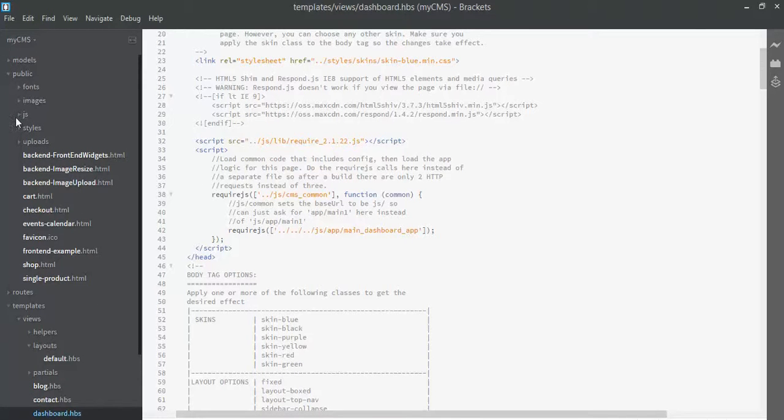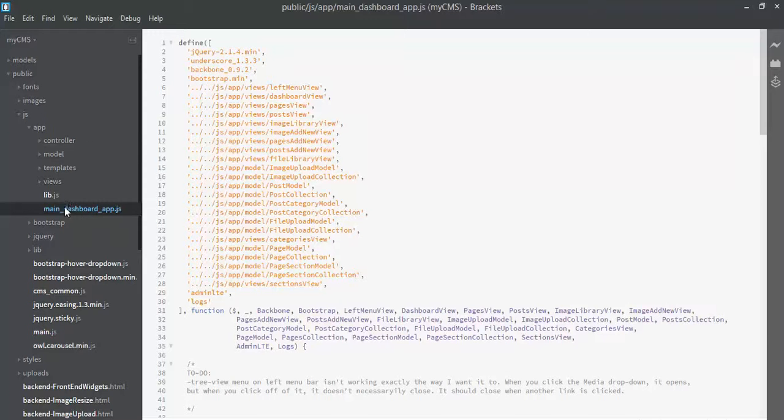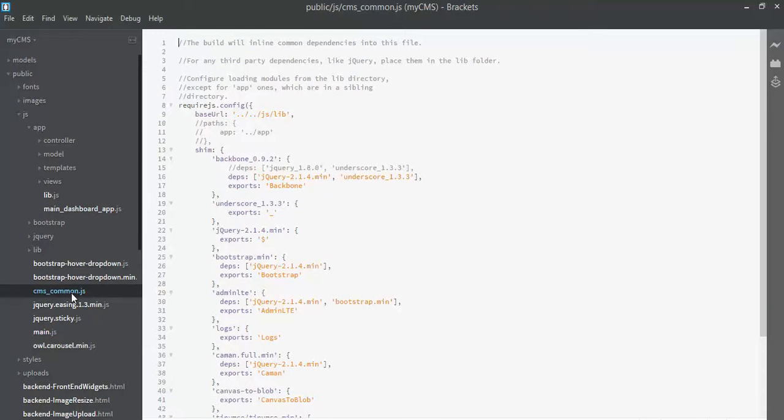If you go to the public directory, JS, you can look at this main dashboard, and actually maybe we should start with this CMS_common.js. So these are the 2 main files, the CMS_common.js and this main dashboard. The CMS_common.js file loads all of the libraries.